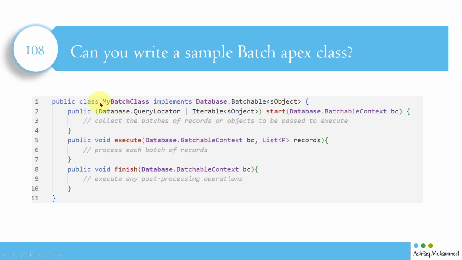So again, public class MyBatchClass implements Database.Batchable. The interviewer will look into each of these things. These are all mandatory things. If the interviewer asks you to write, you have to write all of these. Practice it, learn it by heart. The ones I put in the comments are not so important. I mean, they are important, but even if you make some mistake over here, that is fine.